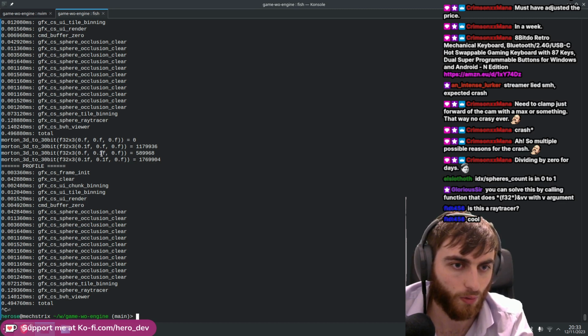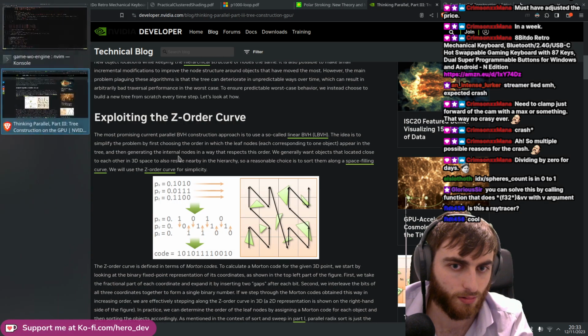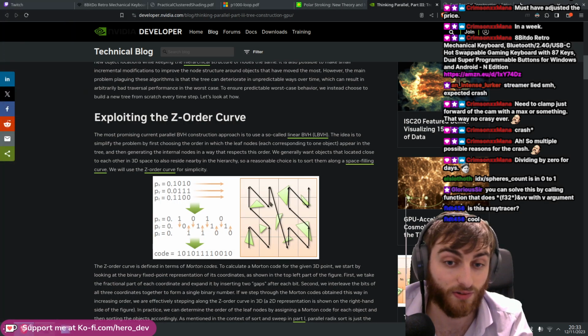So why is the y coordinate making a smaller number? Oh, but it does say that. Right. It does. This is where we've copied the code from.